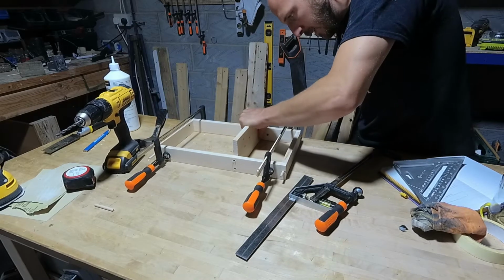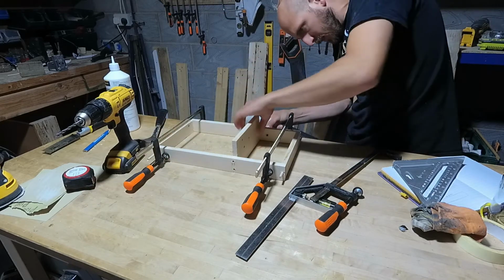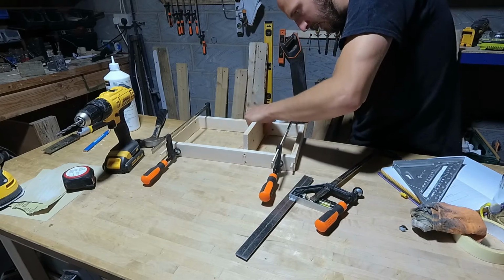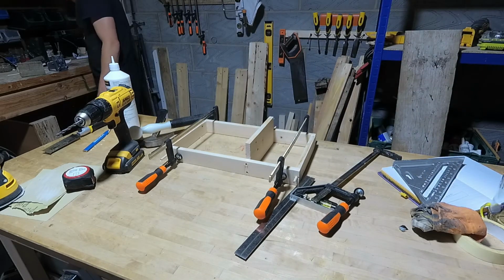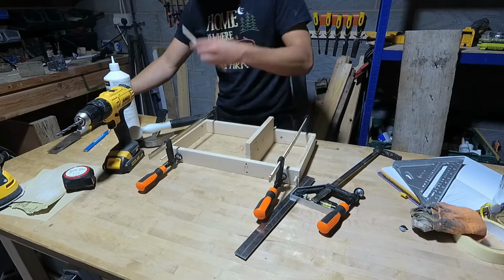The glue going into the dowel holes, from what I understand, which is not a lot, is purely to hold the dowels in place. It's not actually to provide any kind of structure to the frame, but it will hold the dowels in and stop them slipping out over time. Can't imagine that's a thing, but sure, I read it somewhere.